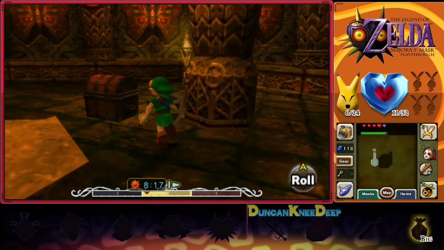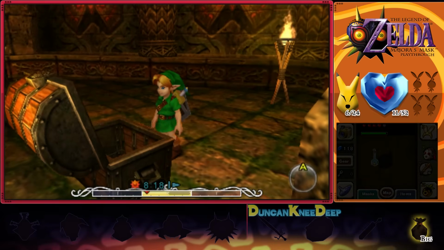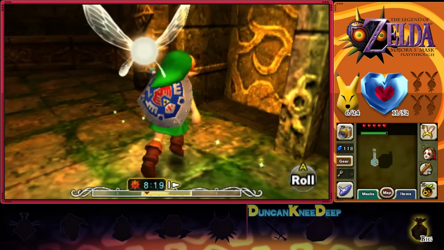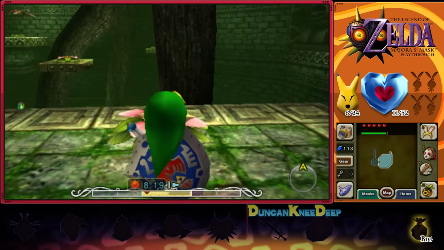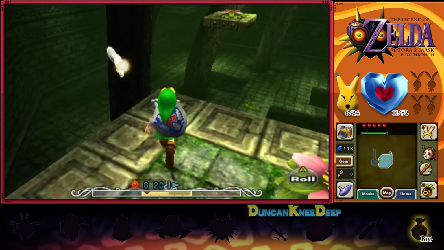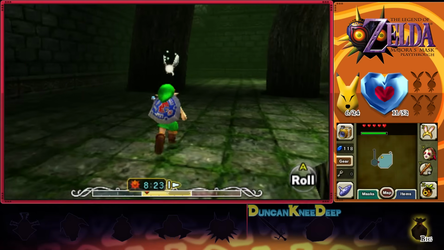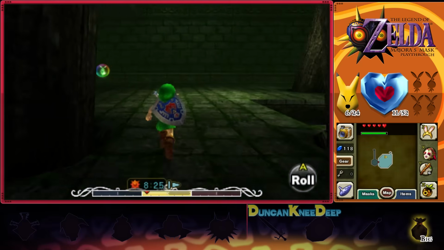Anyway, we're going to grab a fairy from this chest, which is nice. And then we're going to move through and get the hero's bow. So, here we go. Oh, look, there's a fairy down there. I just spotted one in the corner. That's new, I believe.